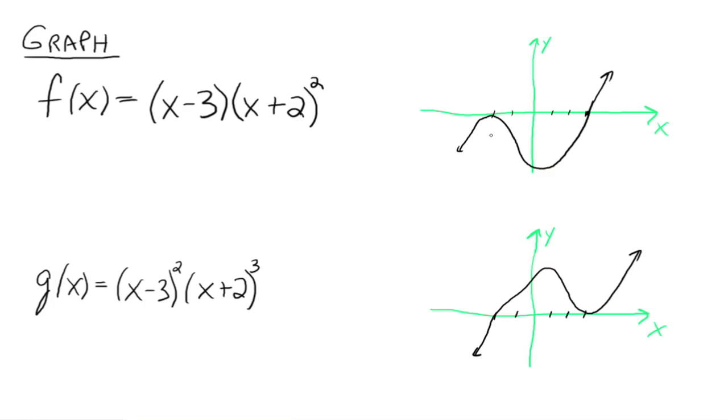So the question is, what's happening at those zeros of 3 and negative 2 graphically? Since they're real zeros, we're hitting the x-axis at those zeros, negative 2 and 3. But notice that on this first graph of f, we're only touching the x-axis at negative 2. We're going through the x-axis at 3. And down here on g, we're going through the x-axis at negative 2, but we're only touching the x-axis at 3. Everybody agree there's only two options you can have: you either pass through the x-axis or you're just going to touch the x-axis at a specific x value.